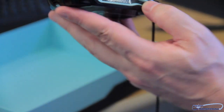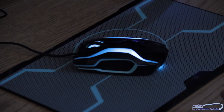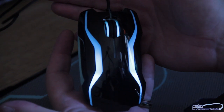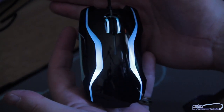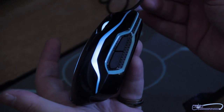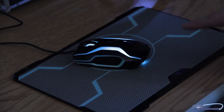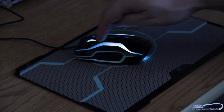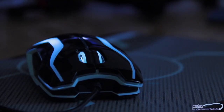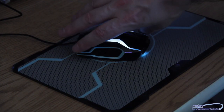Let's plug this in and see what it looks like. The mouse has a built-in speaker. My throat's hurting too much to do that crazy accent anymore — I'm giving myself a sore throat. Here's the Tron mouse and the mouse pad. This thing actually tracks, and you can see the mouse glowing around it as we spin the mouse. You can see the lights here, the lights here, center light here. It makes a sound when it starts up or shuts down — that's actually built into the mouse. That's really pretty cool.